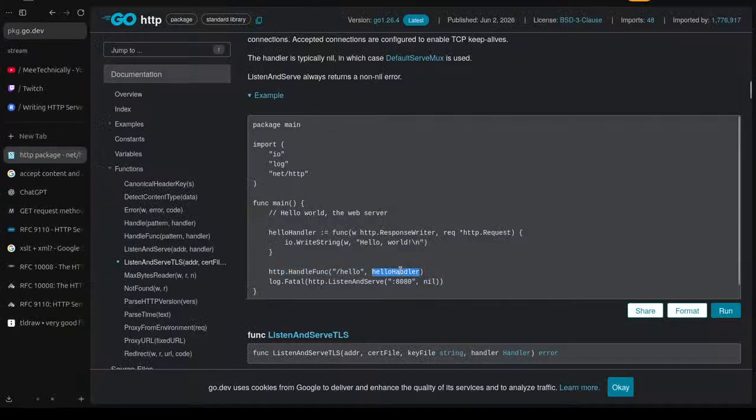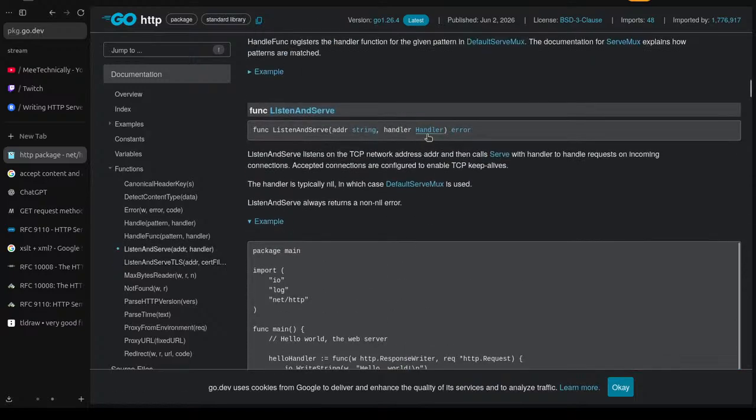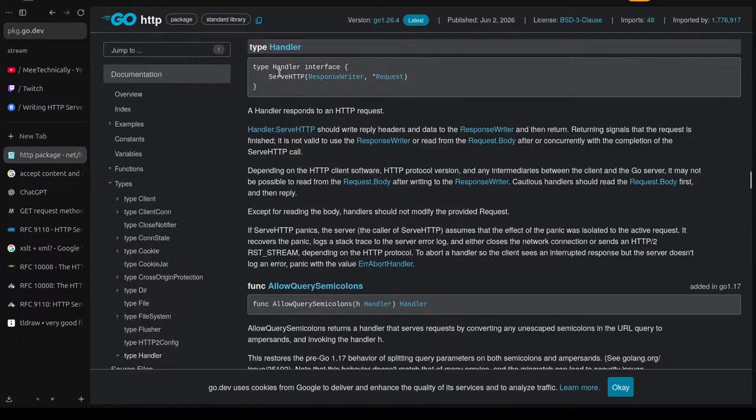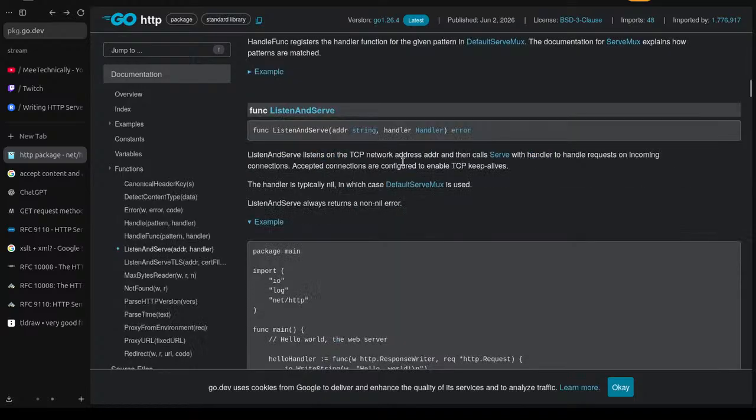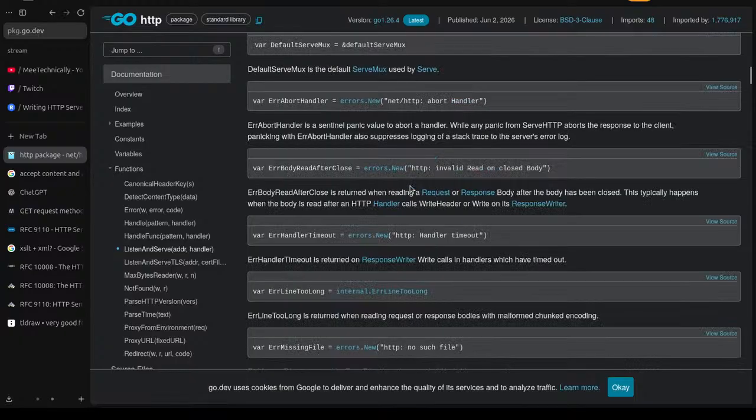So what is the handler? The handler is typically nil, in which case the DefaultServeMux is used.